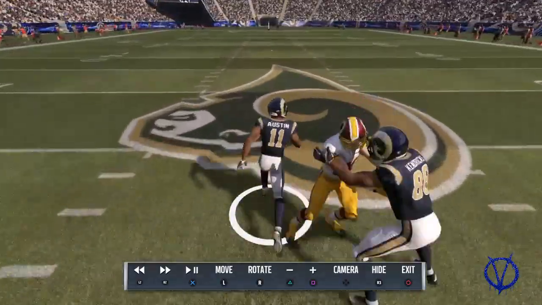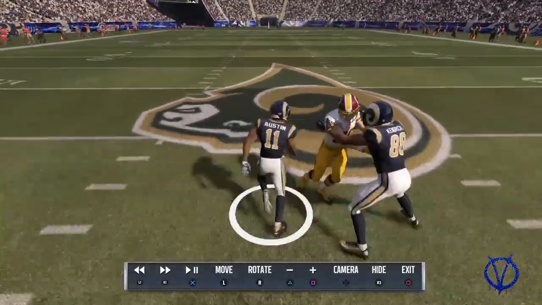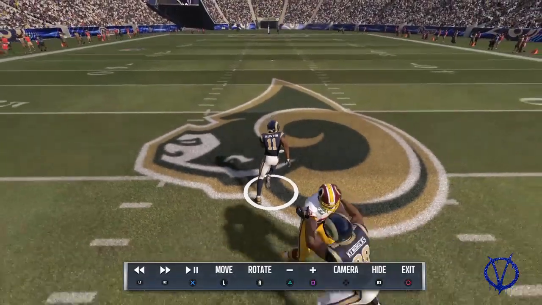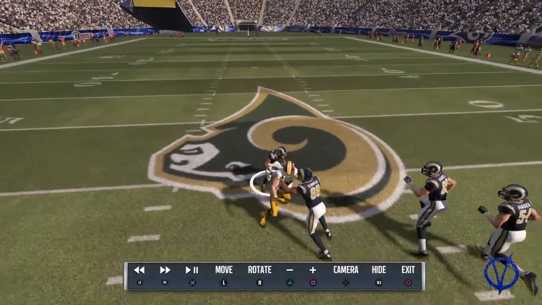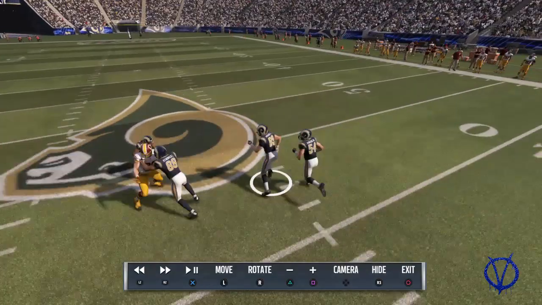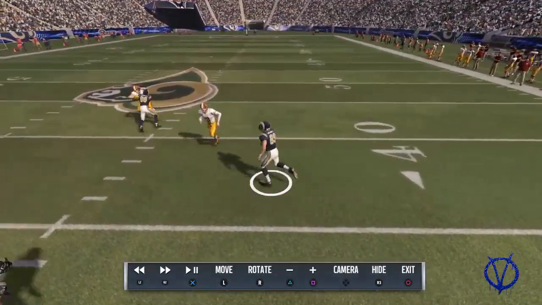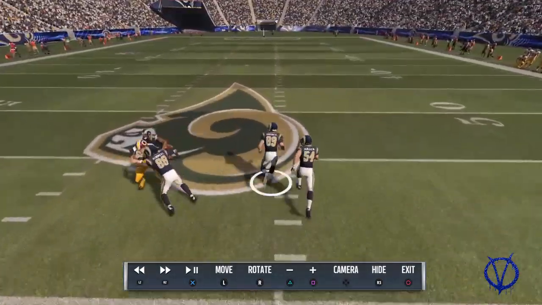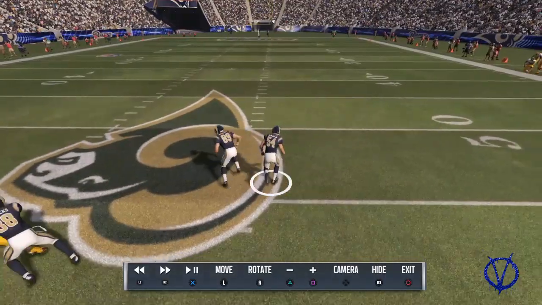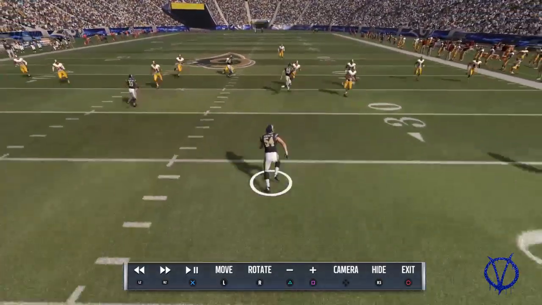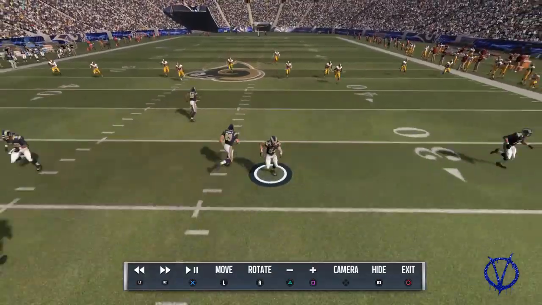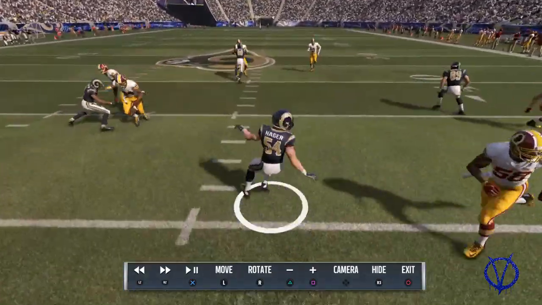Number 11 here is going to do the same thing. He's going to make one block and he's going to run out of the way, as well as other blockers that I have. It doesn't take long. I said right before this game was released that it was going to be the same, and no one believed me because they never do. They want to have a little bit of hope, and that's okay.